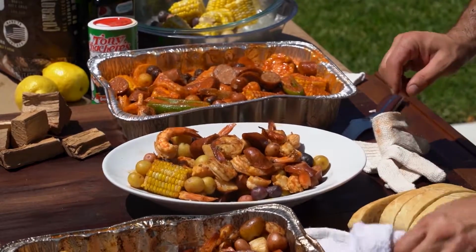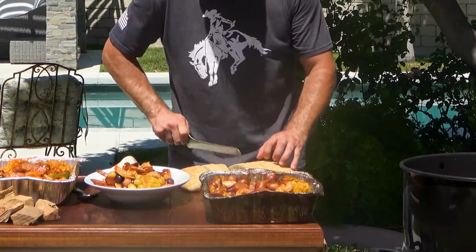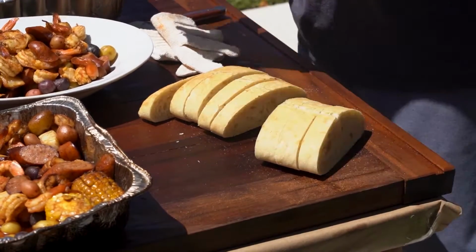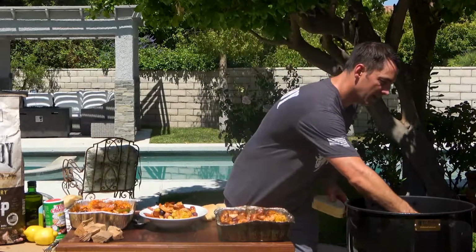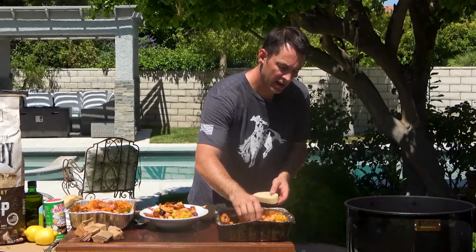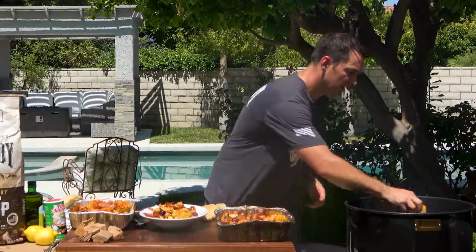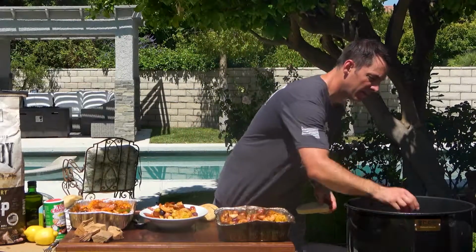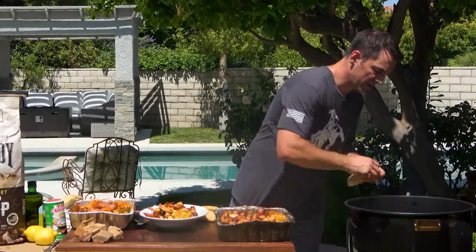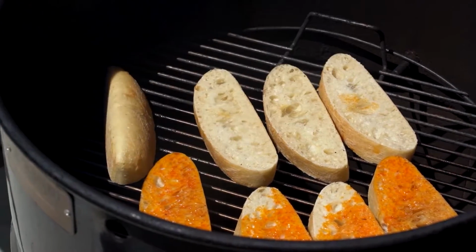Okay, another little trick for you is to take your bread. You want crusty bread. Take your bread, give yourself a slight dunk. And we're just gonna put that right in the grill. We're gonna let that toast for just a couple of minutes. Now, not everybody will want that, so you just want to do a couple. Let's say 4. The rest of them we'll just put on the end like that.